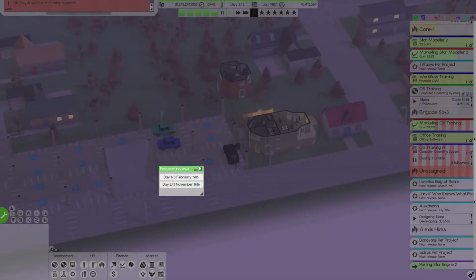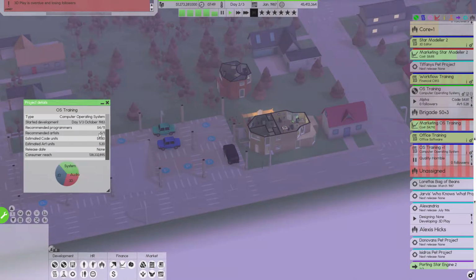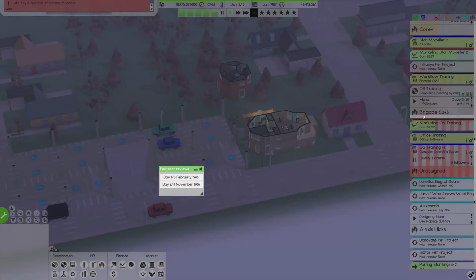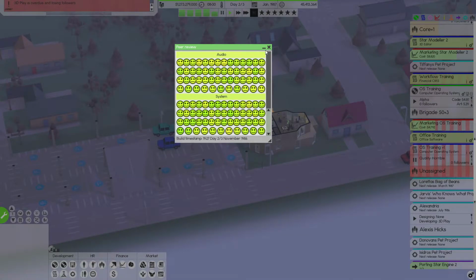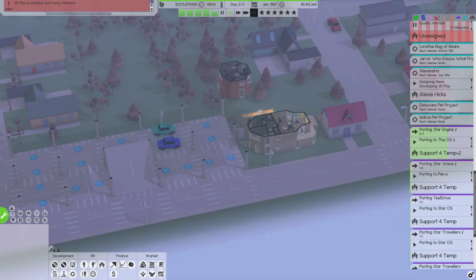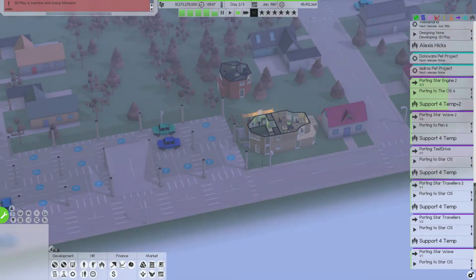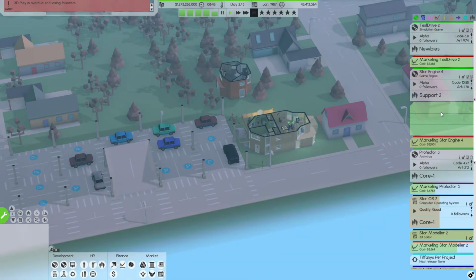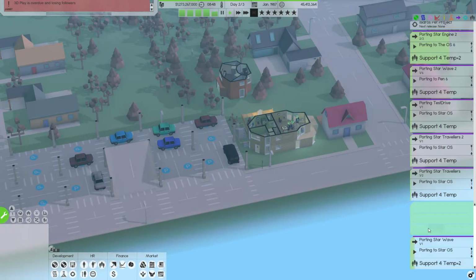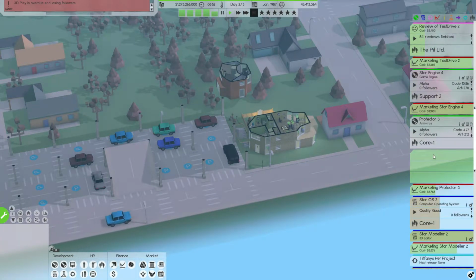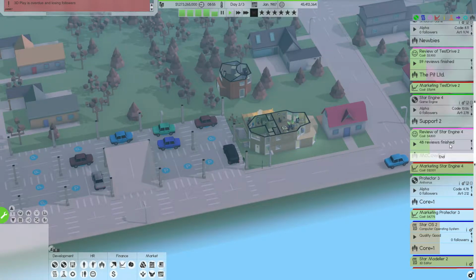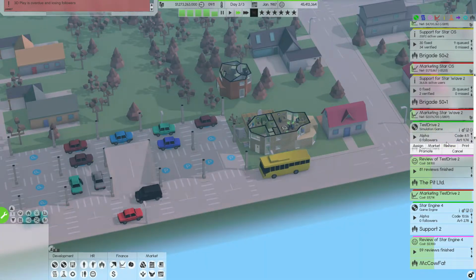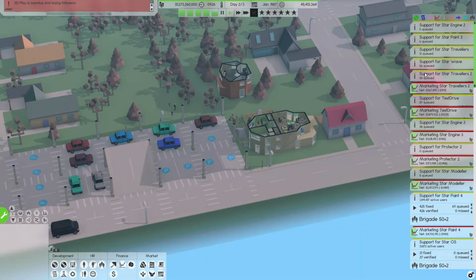When was the last review here? Also in November. We are closing on the number of code units. Actually, we just exceeded the number of code units. But the last review was really awful, so we still have a lot of work to do. Okay, how is the support situation overall? There are no heavy queues.